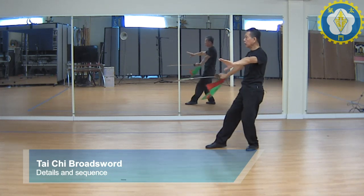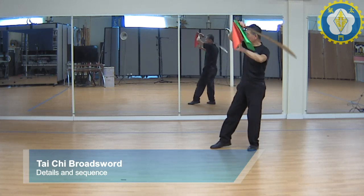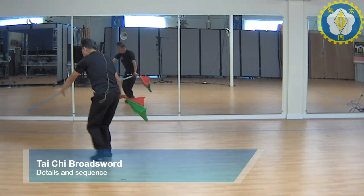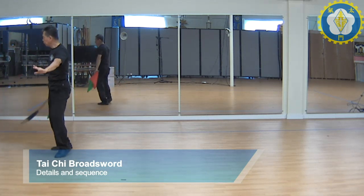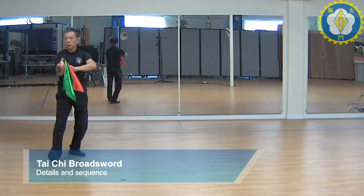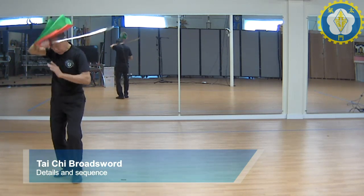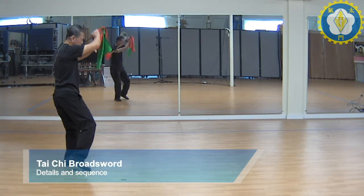I mean, this compared to many of the other broadswords that are out there is pretty complicated as well. There's quite a lot of maneuvers in this form. A lot of broadswords seem basic compared to this. So if you can learn this sword form, your skill level would actually improve tremendously if you're doing broadsword.